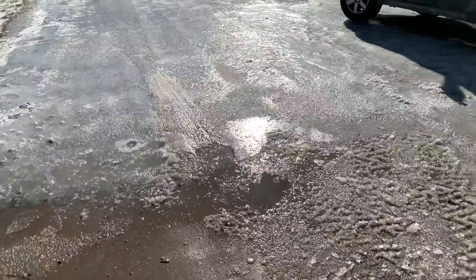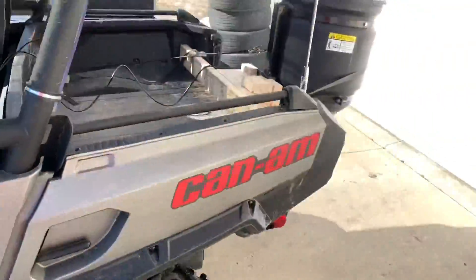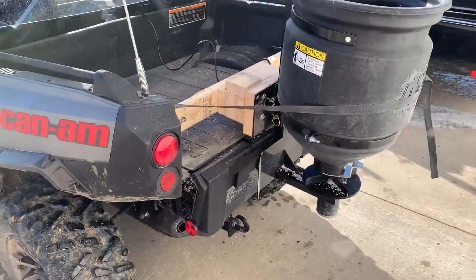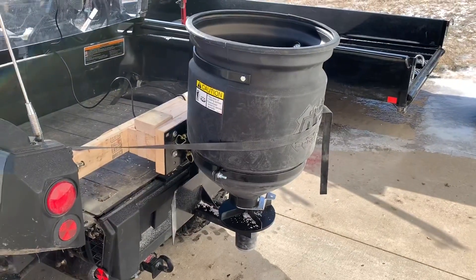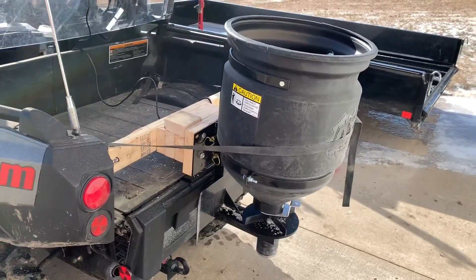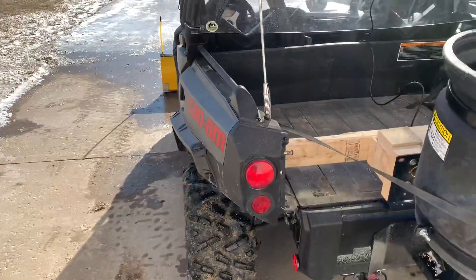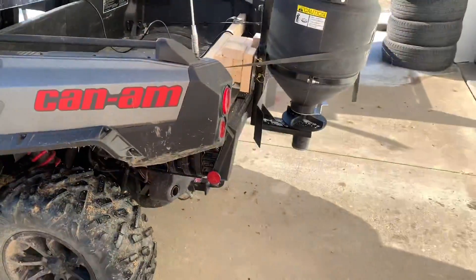The Chiefs game's on so I'm going to go watch that. I might have to go buy some more salt if I can find some — everybody's made a run on it for this ice storm, so I'll probably have to go to my next largest town, about 15 minutes away, to get more. It did pretty good; I'm pretty happy with it. Until the next one, catch you guys later!